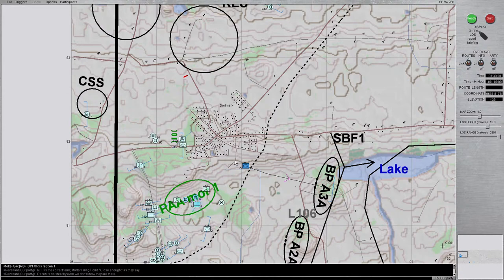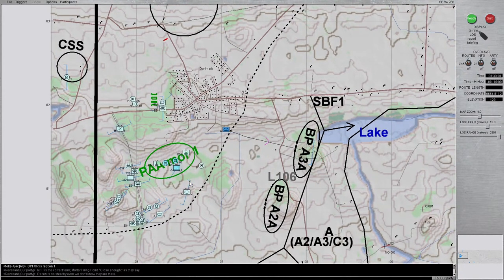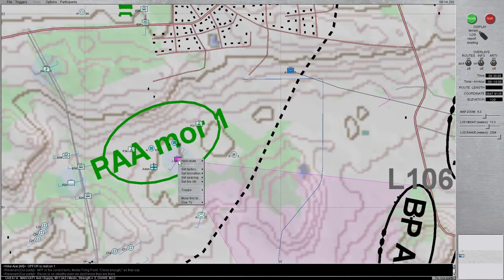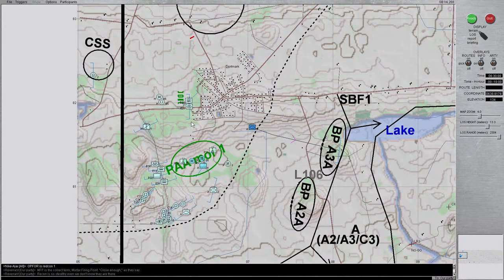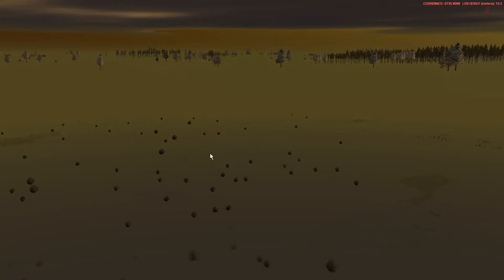Okay, so you want us to move backwards to overlook the crossings? Yeah, I need to know what is overwatching these crossings, especially at close range. And then you are free to move towards objective Altmark and then go hunting for the tank company. Roger.